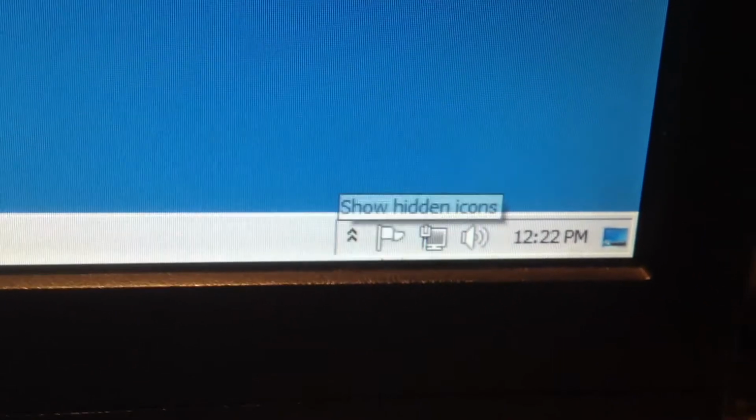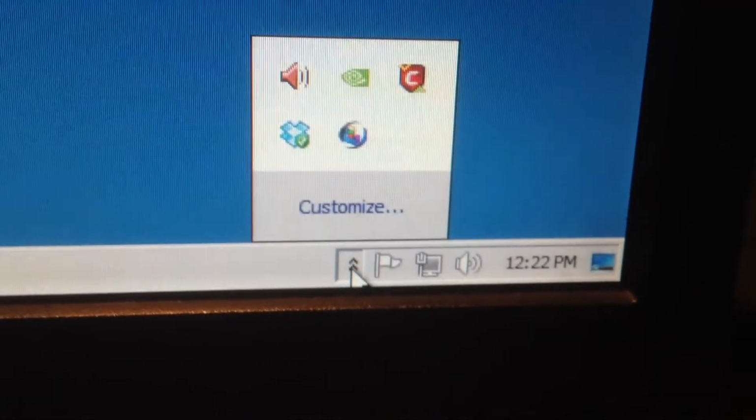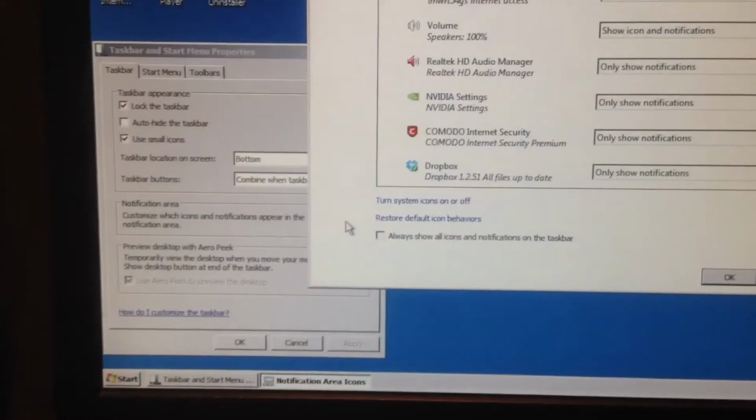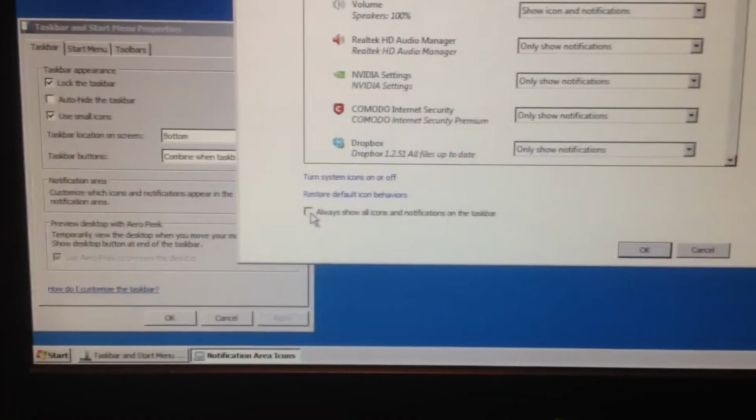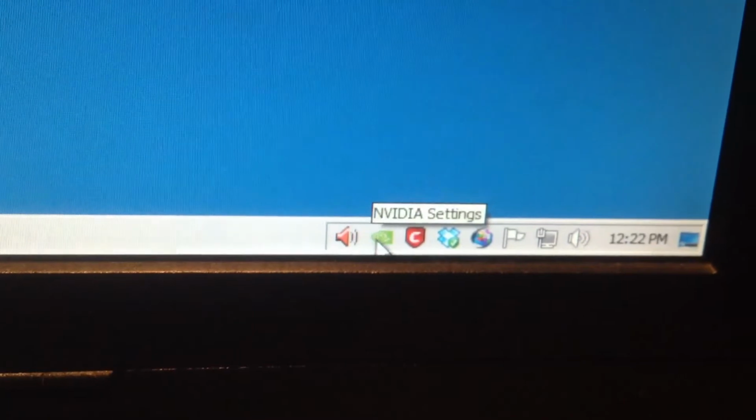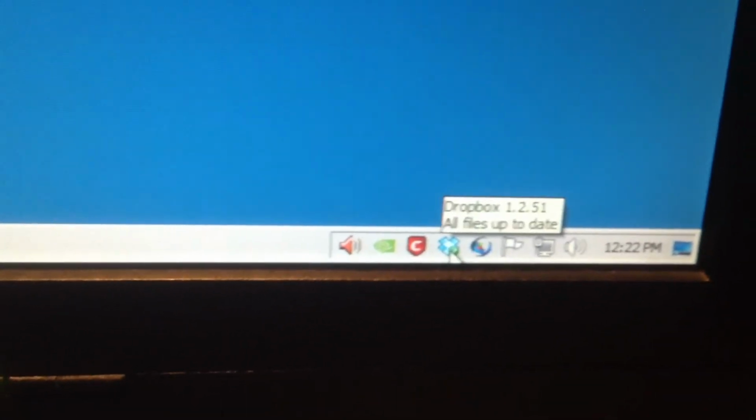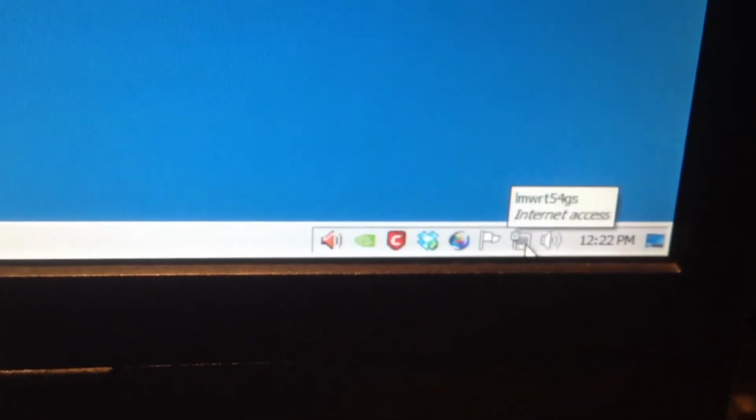And you notice that you still have, over here in the taskbar on Windows 7, you get a little arrow. So you don't have taskbar icons all over the place, you hide those up there. Well, if you're like me, you like to see those all the time like you did in XP, so you click on Customize there in that menu. You check Always Show All Icons in the taskbar, and you get all your icons in the taskbar like normal. So here I have my Realtek Sound Driver, the NVIDIA stuff, Komodo Internet Security, Dropbox, Smart Defrag, networking and sound, and the clock and everything, right where it's supposed to be.